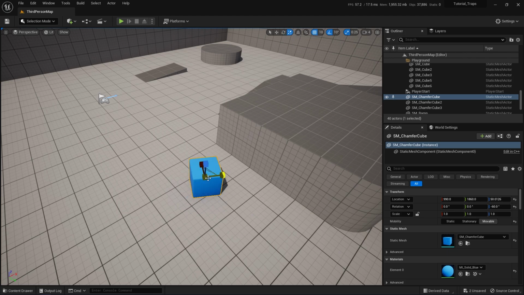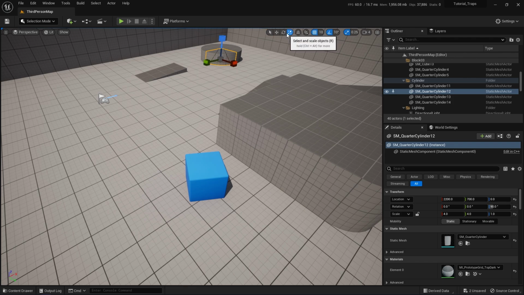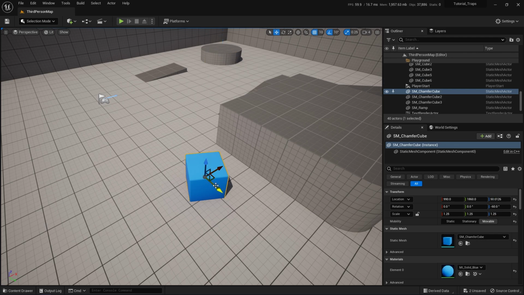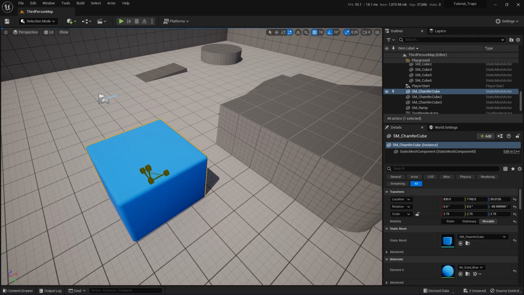I can scale it. And I can also select. If I don't want to move or rotate anything by mistake, I can just select the arrow. You see that there are some hotkeys here, the R, the E, and the W. This is very common across the industry. You press W to move, E to rotate, R to scale. Okay? Now, if you notice, as I scale these things, there is a number moving on the right.